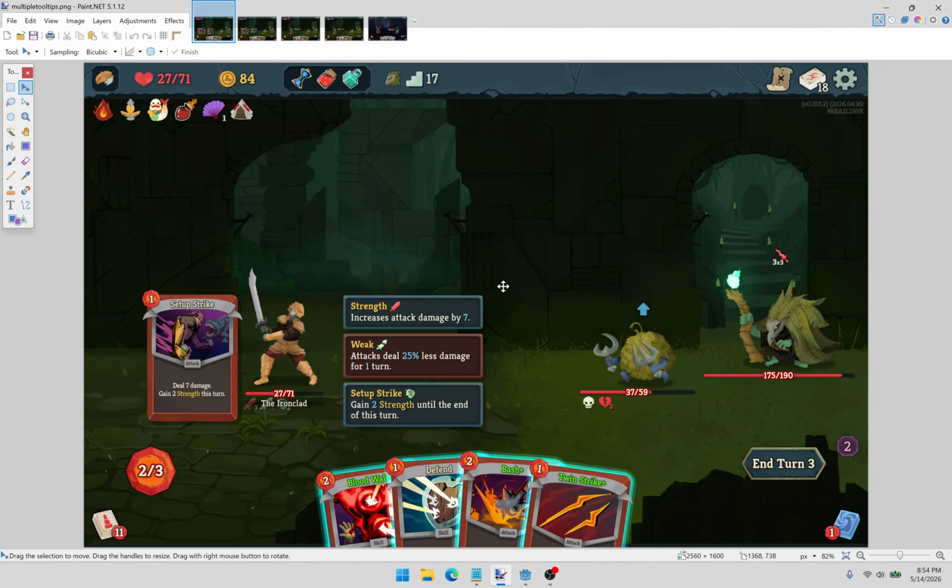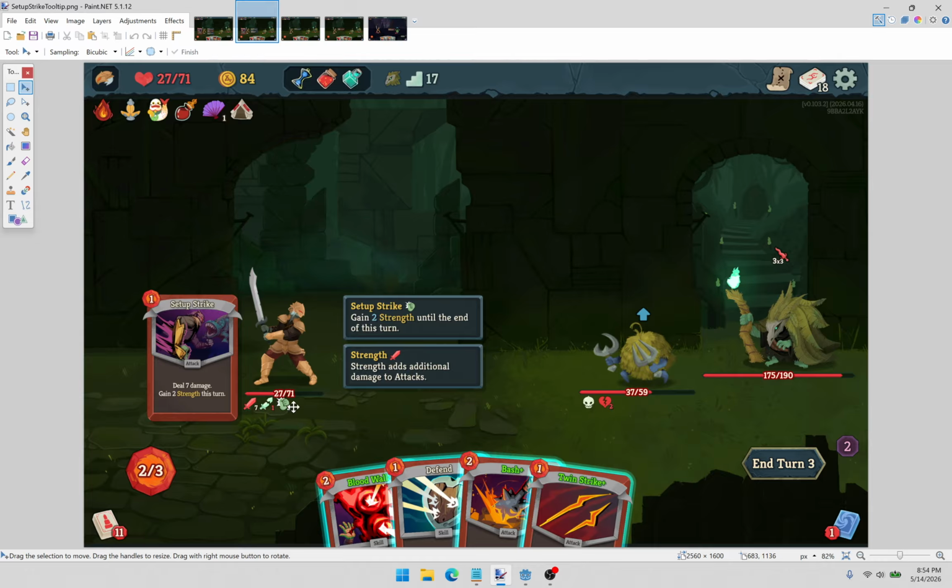So while I was looking into how setup strike works, I noticed that in Slay the Spire 2, not only can you mouse over either the player picture or the enemy to show all the status tooltips, you can also mouse over the individual status icons, like so, to show the status tooltip for just that individual thing.